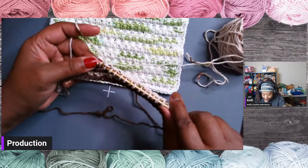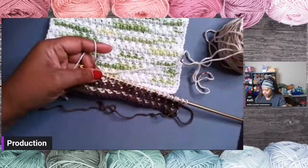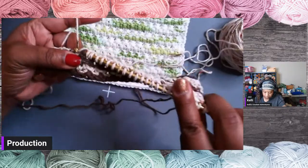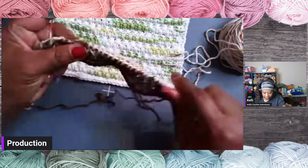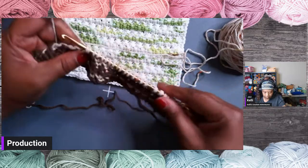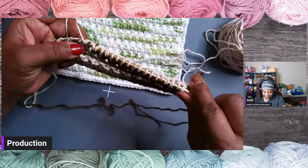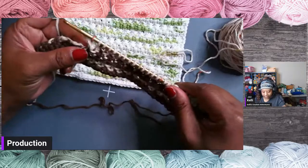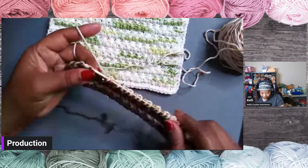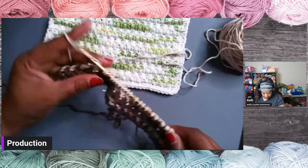For me, I appreciate these dishcloths. I make a Tunisian one and I do the double ended crochet ones. I do crochet regular ones like the one I showed you before, but I like these. I feel like if you do a Tunisian or a double ended crochet hook dishcloth, they last longer than regular crochet dishcloths. I feel like the fancier you get, the life of that project is diminished a little, but that's my personal opinion. It could just be the way I crochet. But I feel like Tunisian simple stitch and any double ended crochet dishcloth you make lasts longer to me.